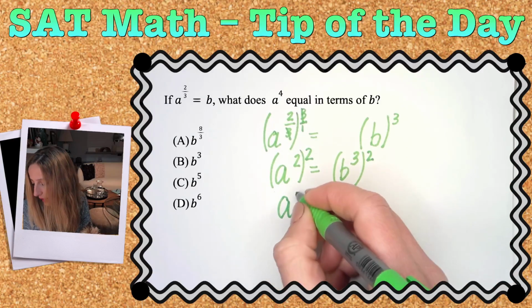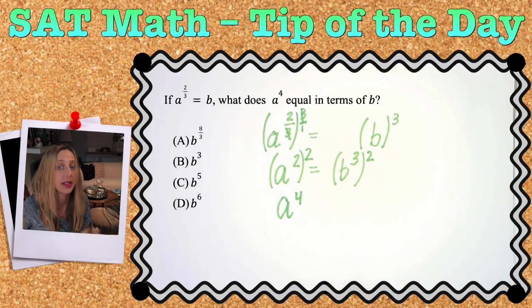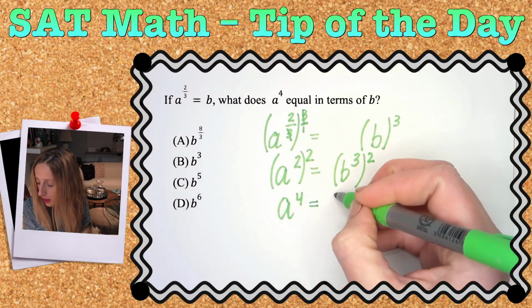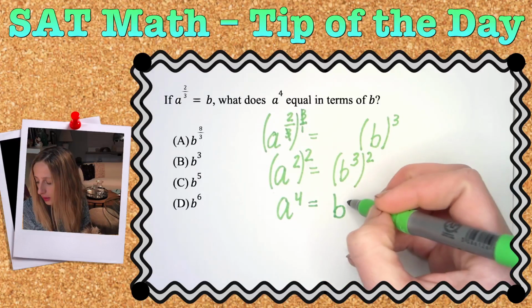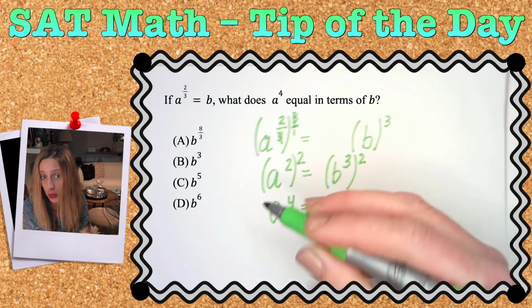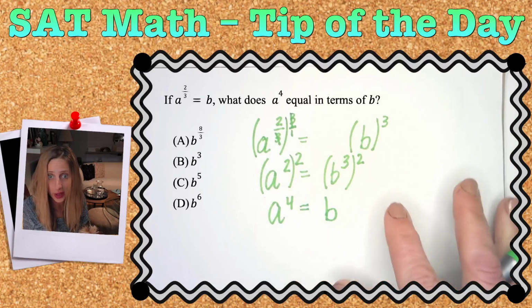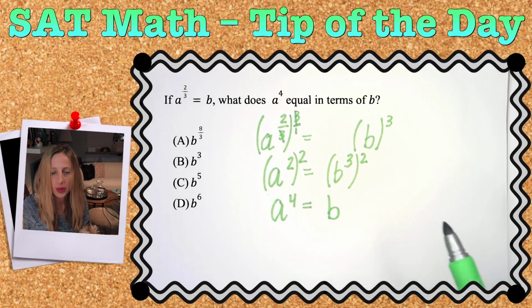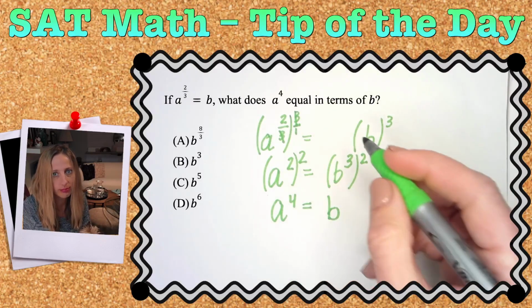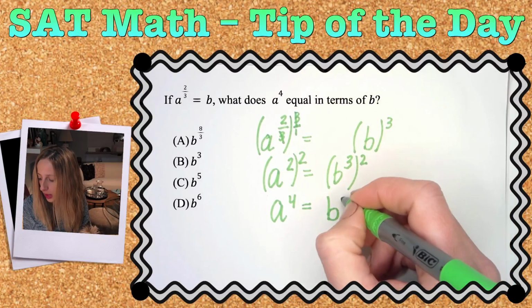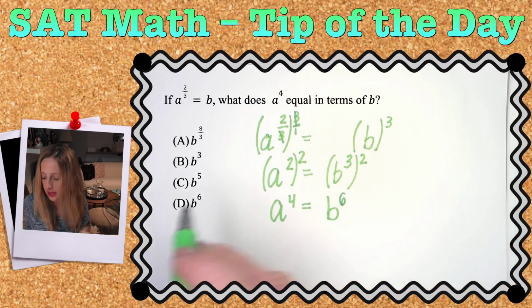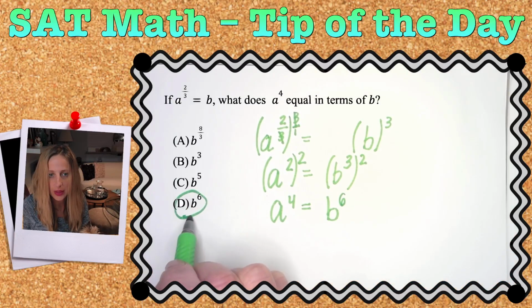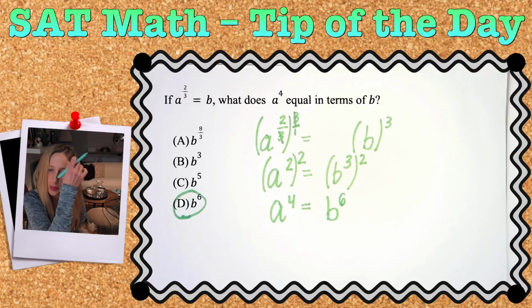Over here, I get a to the 4th. Some people might get accidentally lucky and forget that they multiplied 2 and 2 to get 4, and they're going to accidentally add 2 and 2 to get 4. Well, why is that bad? That's bad because they're going to accidentally maybe write b to the 5th over here, which is of course a choice, because why not? They're going to think, oh, I'm going to add my powers, but stop. Think about it. You multiply. And that right there is b to the 6th. So the answer to this question would be D, b to the 6th power.